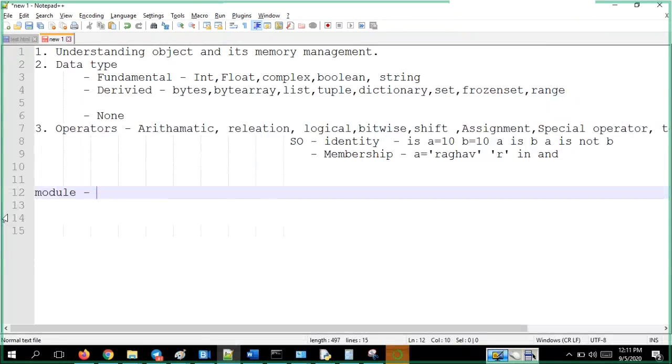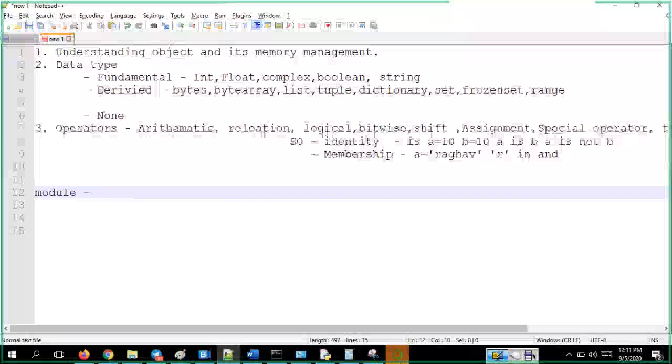Another example: rather than preparing the food at home, if you have decided to have food at home, just go to a restaurant, pay the money, buy the food, come home, and have it. Everything has been done for you. Since you like that food, you just use it. That's how it is. Module means everything has been done for you, you just have to use it.